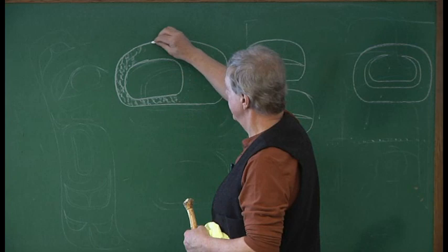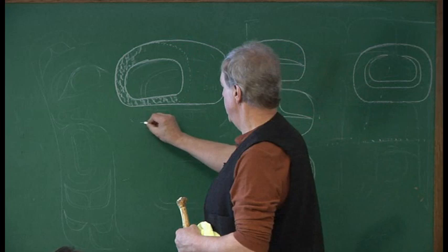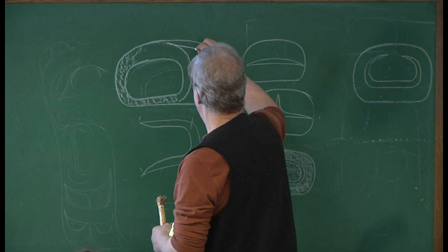So they would, and then that leaves what? It leaves a kind of a U-shaped space over here. It's got two round corners and two pointed corners, which is exactly what a U-shape is. So we've got two round corners here and here, and two pointed corners here and here. So we just mark the outside edge there, but only to there and there, and then put the inside edge of the U-shape that goes along with it.